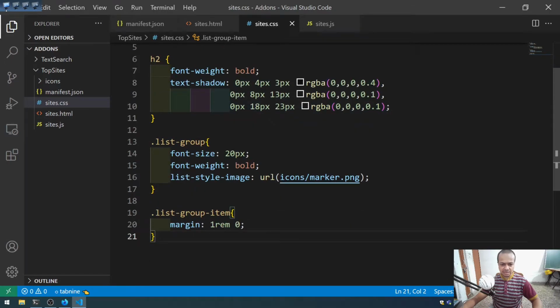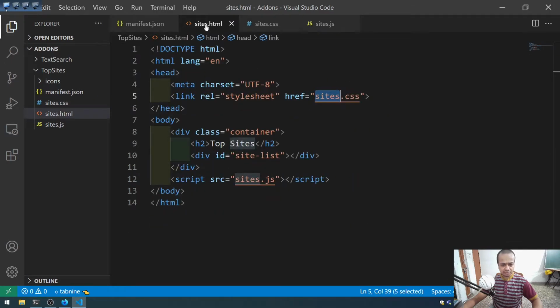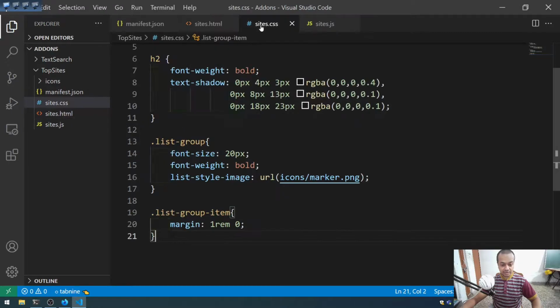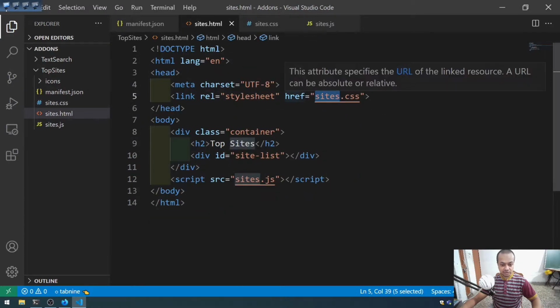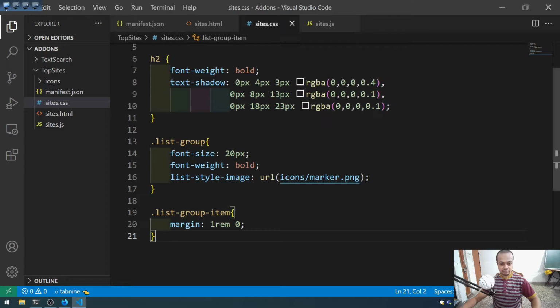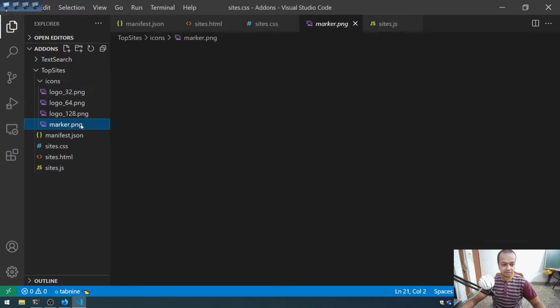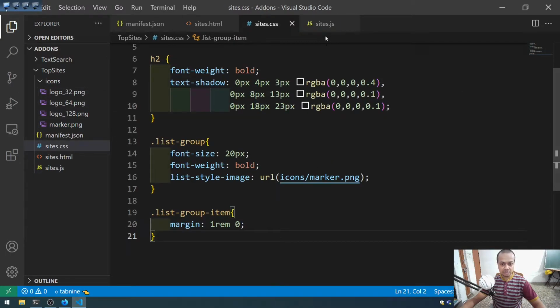Then a list group is there. We don't have the list group item right now, because we are going to create it from JavaScript. And there is also a marker icon.